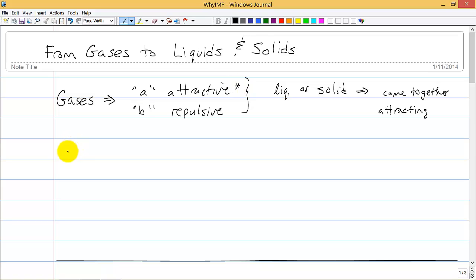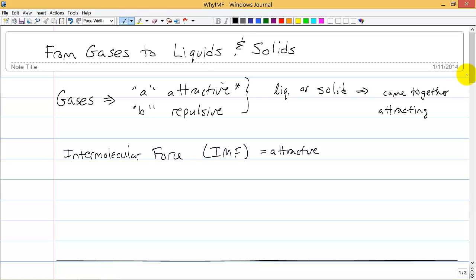And so we're going to give that a name. We're going to call it the intermolecular force. Almost everybody and their brother calls it the IMF, for, of course, intermolecular force. So feel free to use that at your discretion in my class at the very least. This intermolecular force will be attractive, and it's going to be responsible for creating the solid and the liquid phase and holding the molecules close together whenever they're condensed.